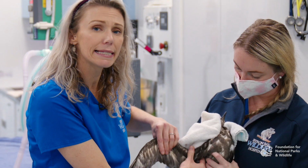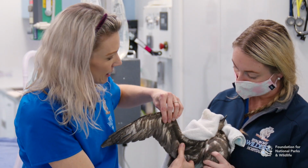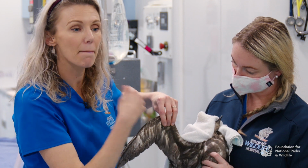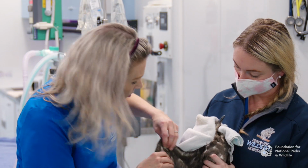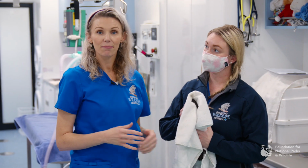If they're really, really skinny, that means that they're going to take a lot longer to rehab and get back out, and that might actually change your clinical decision about whether you go forward with them or not. With a lot of your birds, as with your terrestrial birds, it might actually be easier to anaesthetize the bird to assess it.